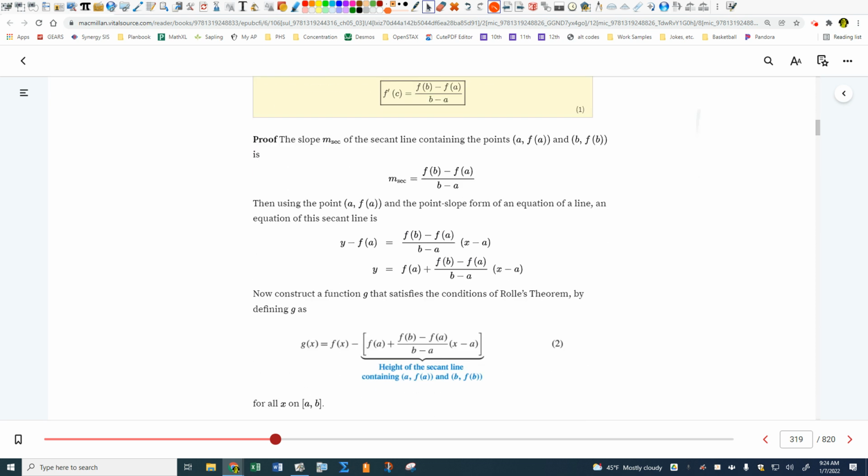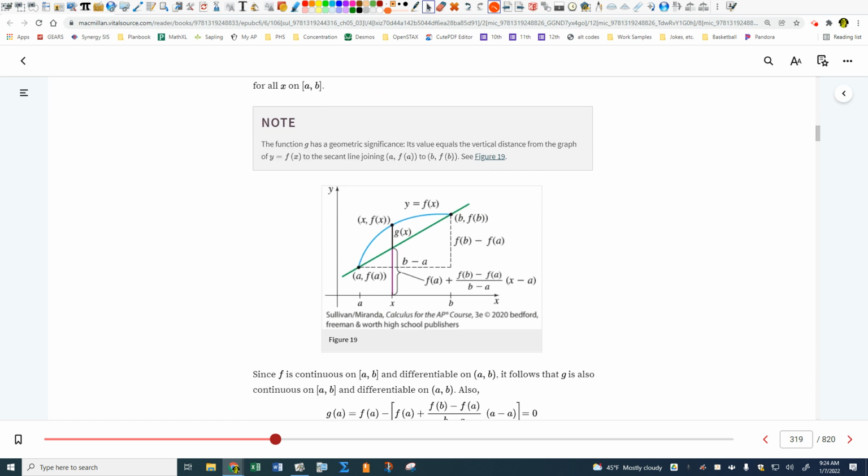Remember we were looking at a picture of that last year, so here would be a picture, right? If this is A and that's B, f of A, or the point A, f of A, the point B, f of B, well then there's the slope, there's the secant line, the average rate of change over that interval. If the function is smooth, then there has to be at least one place where the instantaneous rate of change matches the average rate of change. Has to be, right? That's it, that's all it says. And then it'd be up to you to go find it, but that's it. It's just an existence theorem.